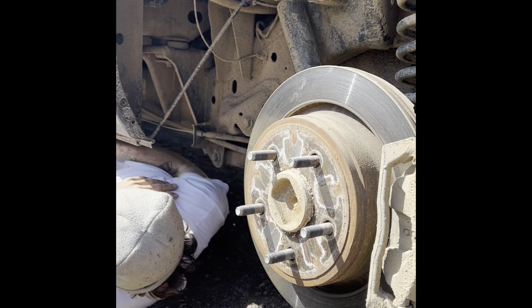I don't know. Did you never get anything done to it? Huh? Because I never did. We need to put a lift in it or something. Just a 4-inch lift or something.